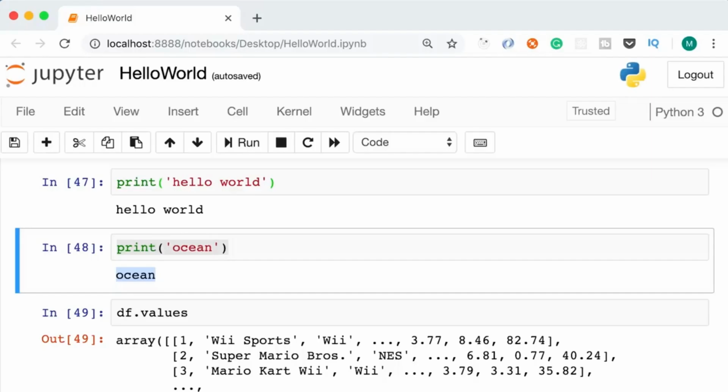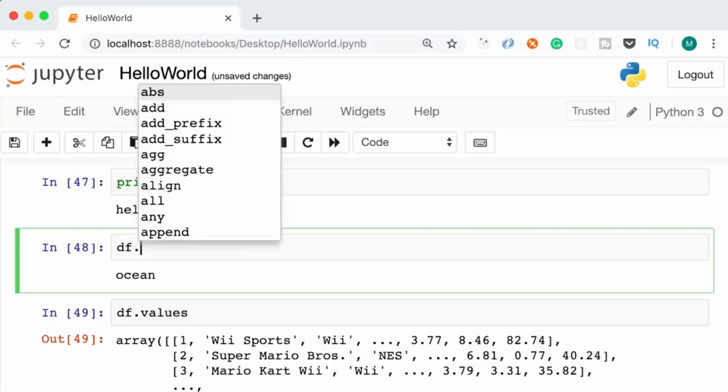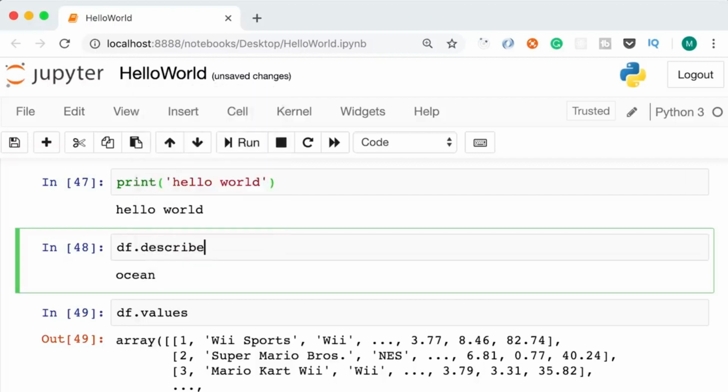Here we also have auto-completion and IntelliSense. So in this cell, let's call df, the data frame, dot. Now, if you press Tab, we can see all the attributes and methods in this object. So let's call describe.